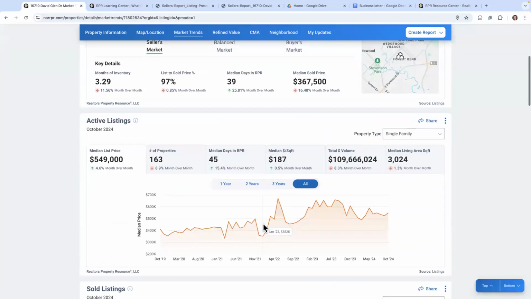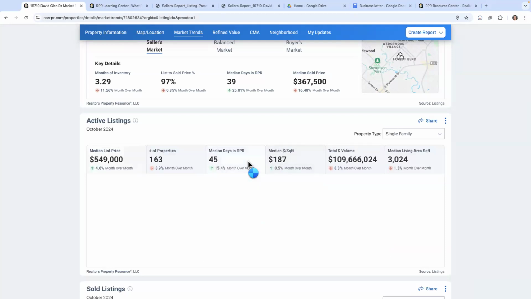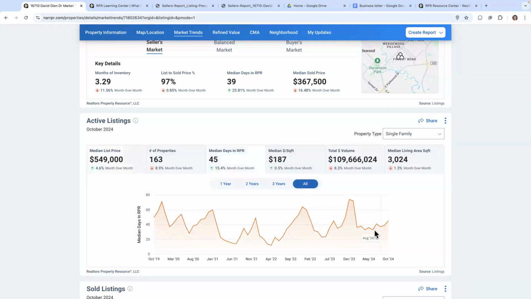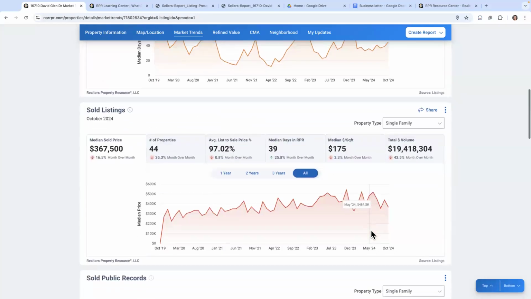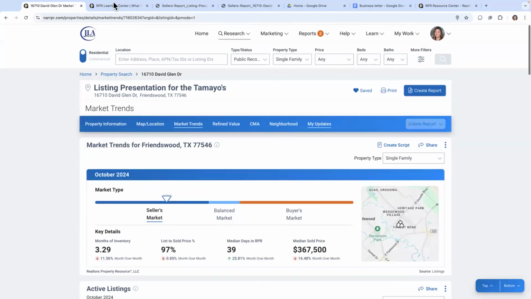But in my inventory, if this is for October and I want to see what it was in August, I just take my mouse and follow these trends back to August. I will see in that little window what the trend was for the particular metric I'm looking at. So the history is there. You just can't pull that historical information to display like you see the current month. I hope that answers the question.